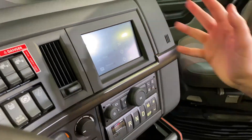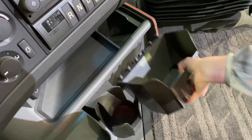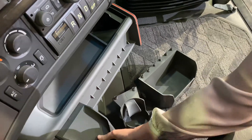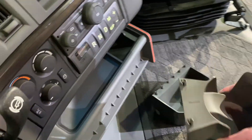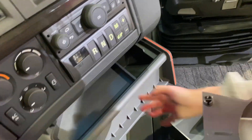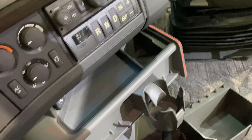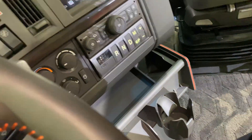We have a variety of other features as well. We have our modular rail here, so I have the ability to move my cup holder, my tablet holder — this is also an ELD mount that's available — and I can move them all around anywhere. You'll see these little raised spots; that's where you know you can snap things in. It's all for your preference to make life a little easier as you drive down the road.